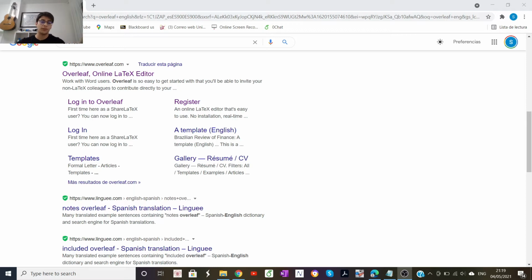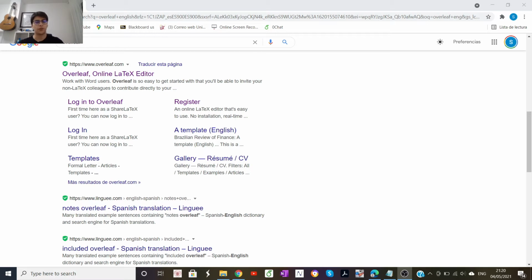Just really quick for those who don't know what LaTeX is. LaTeX is a text editor in which you can make really well formatted PDF documents. It's widely used in the scientific community, and many people use it for books, articles, papers, journals, projects, and everything, because it's really well formatted, and it's actually made for that. The only little issue is that you have to learn how to use it at first, but that's no big deal because we will be seeing it today.